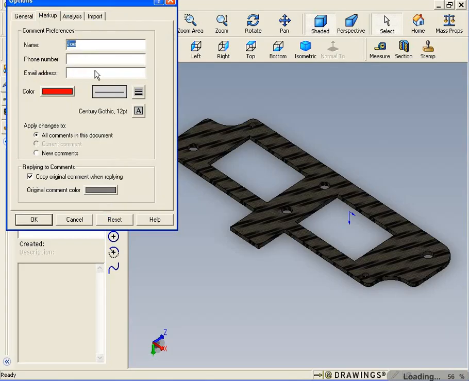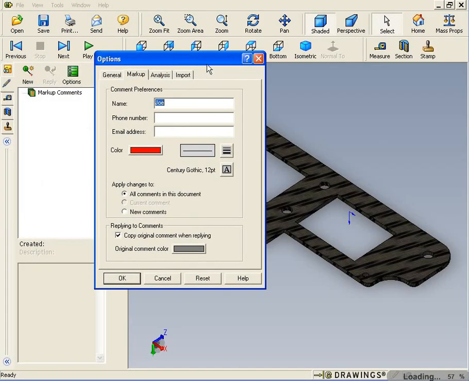Before we start, let's go to Options, and in the Comment Preferences section, let's fill out our name and email address.